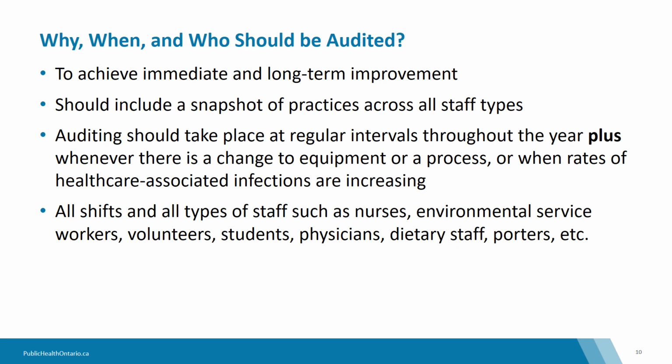Immediate benefits can also occur through timely feedback of observations directly to healthcare workers. This can help staff identify gaps in their own practices that they may not recognize and promote accountability for their own behaviors. Auditing should be conducted in a way that allows a snapshot of practices across all staff types, shifts, and times of year, as this will provide a more accurate representation of practices and will allow you to compare the data and focus resources where they are most essential.